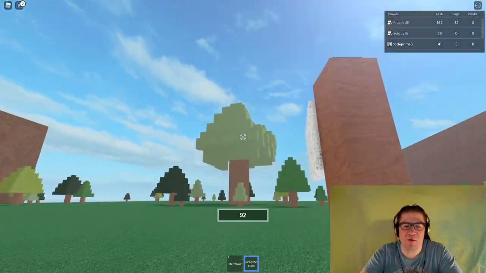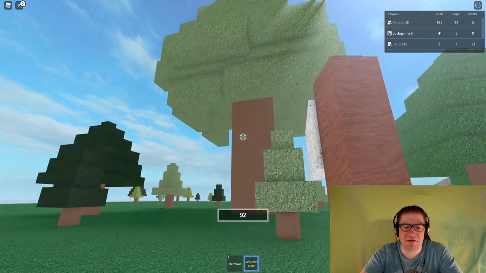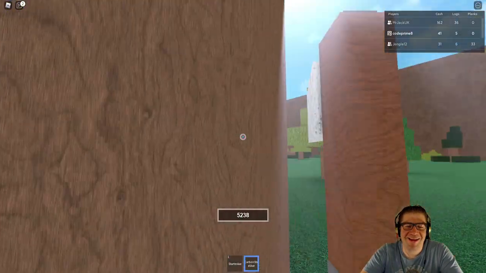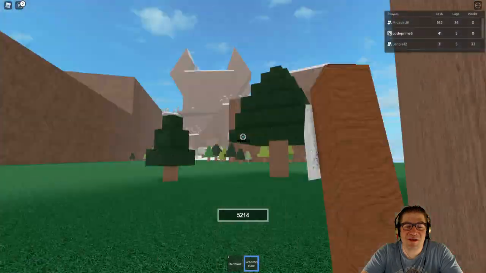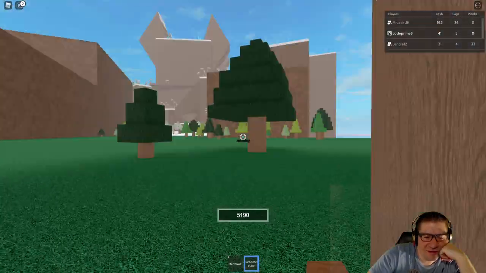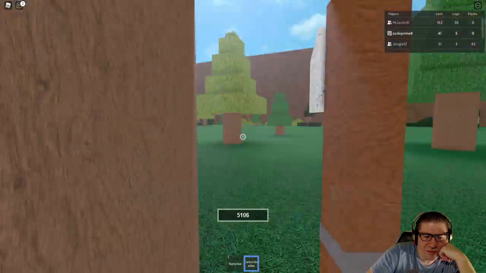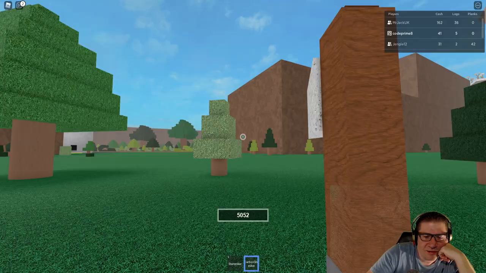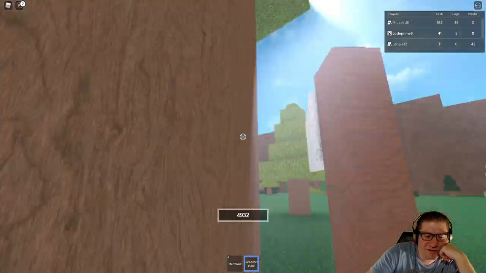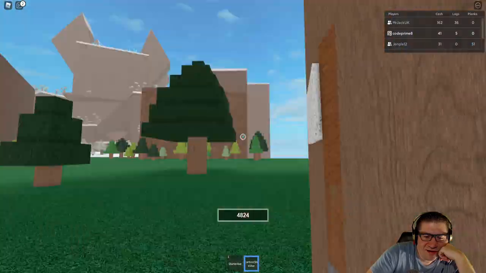Hold on, how much is that thing worth? Oh my gosh. It's like a massive tree. Is that 5,000? Big boy. Mm-hmm. Big boy. 5,200. I'm doing it. Maybe I'm doing it. I'm going for a massive tree as well. Oh, just turn off the camera, kids. It's hurting my eyes, too. 4,800. I'm going to be eroding my mouse mat from spinning around.